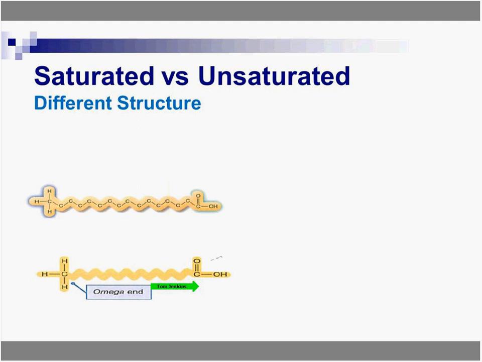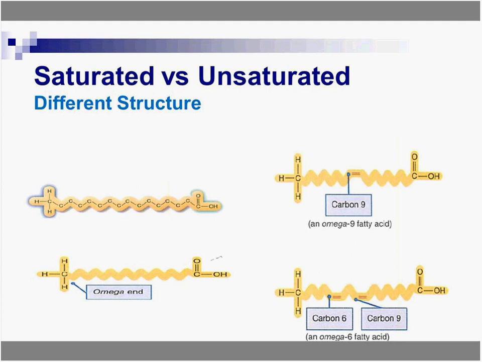Chains with 18 carbons. Now, convert these saturated fatty acids into unsaturated. It's a very simple structural change. All we need to do is insert a double bond between the carbons. You can see the saturated on the left have carbons with just single lines attached, whereas the ones on the right have carbons where two lines are attached, a double bond.